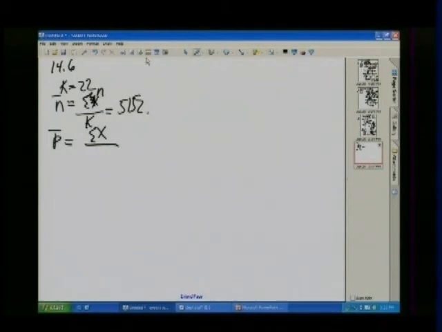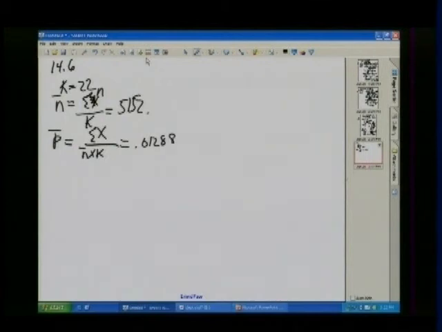Here we're going to sum the x's, which is the number of unacceptable cans, and divide by the total number of cans. So what is that going to be? The denominator there is going to be n bar times the number of days on which I took observations, which is k, 22. So I'm going to take 5152 times 22. That'll give me my denominator, and then my numerator is going to be the sum of the unacceptable cans. So that value, P bar, for this problem is equal to 0.01288. Okay?